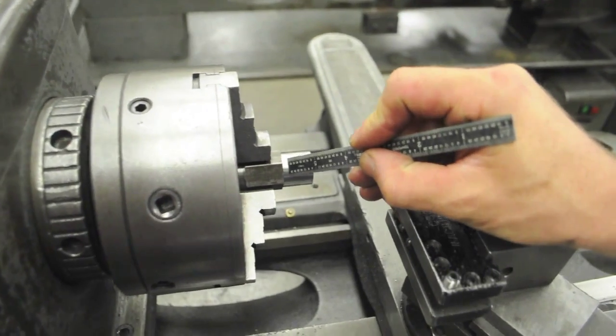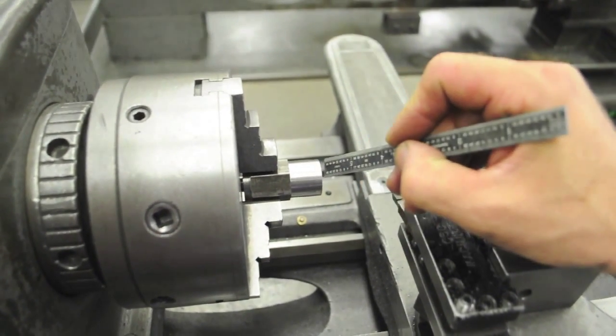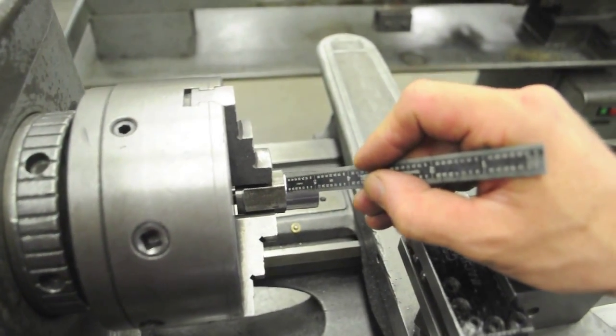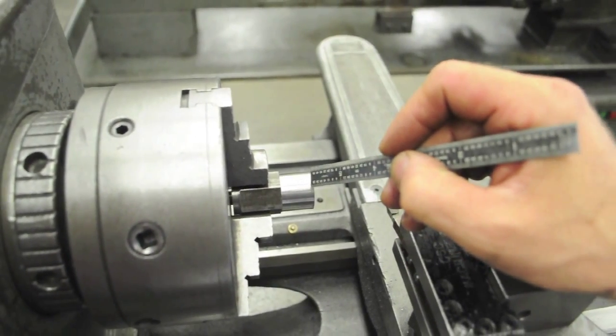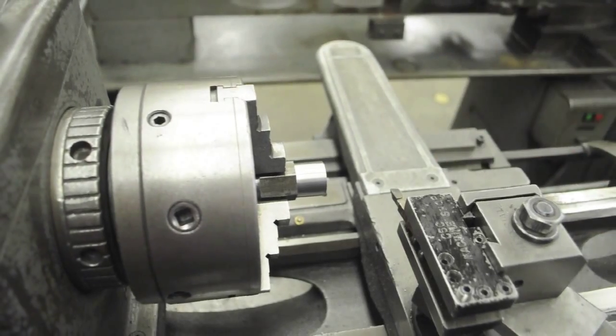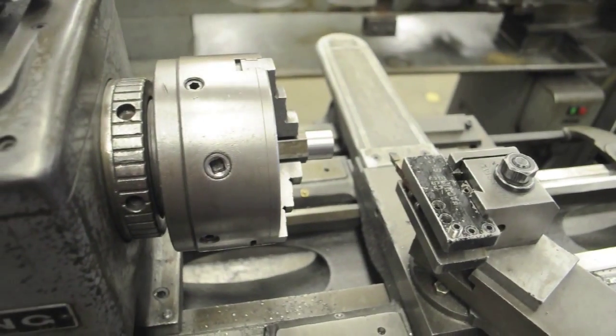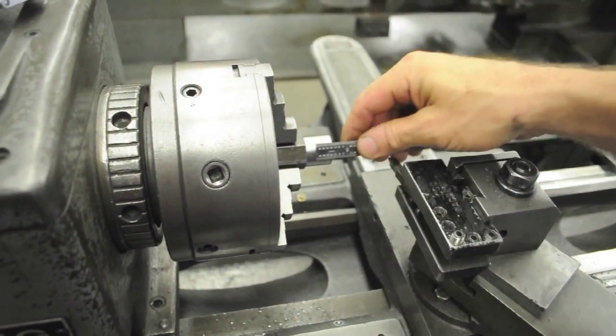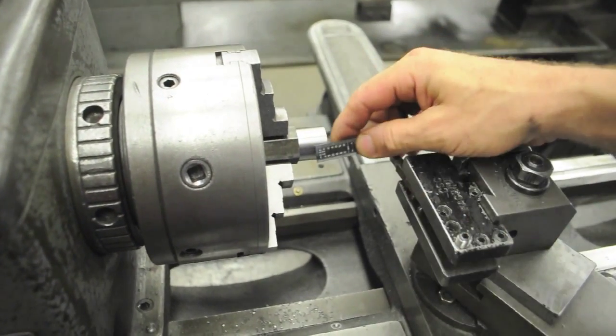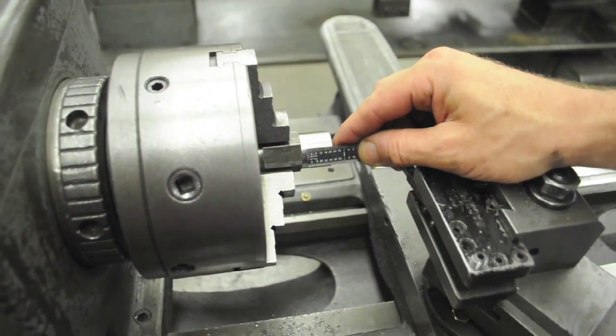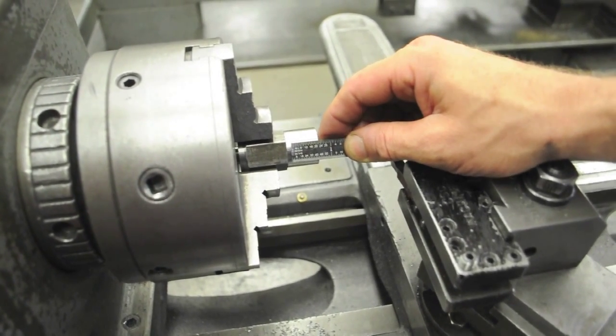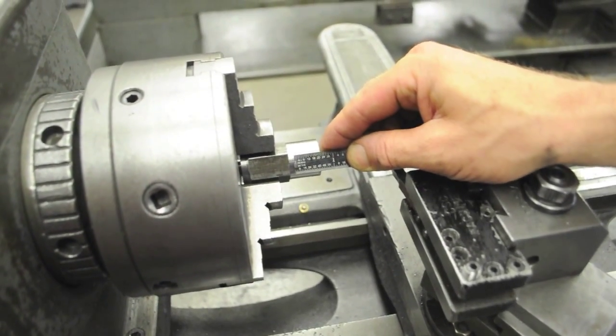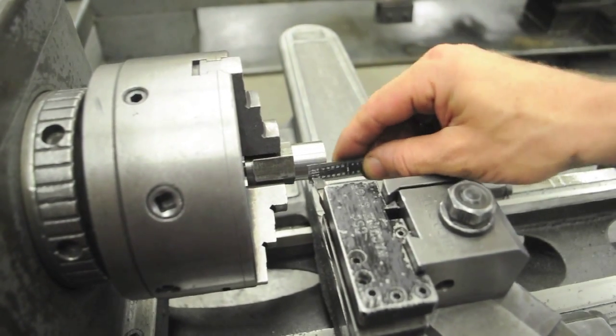So now what I need to do, I need to make a mark over in this vicinity of where the stud will end and the 1-inch diameter will continue, and then I'll turn this section down to the 1-inch diameter. So the stud is 11-sixteenths, which would be 22-32nds on my ruler.